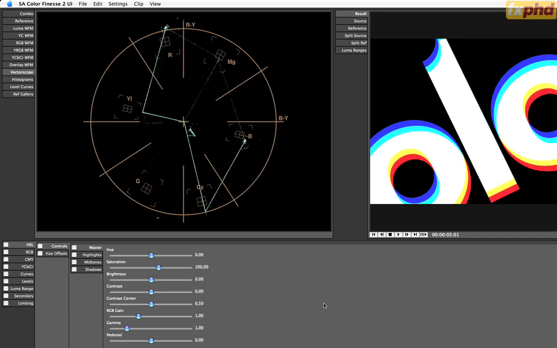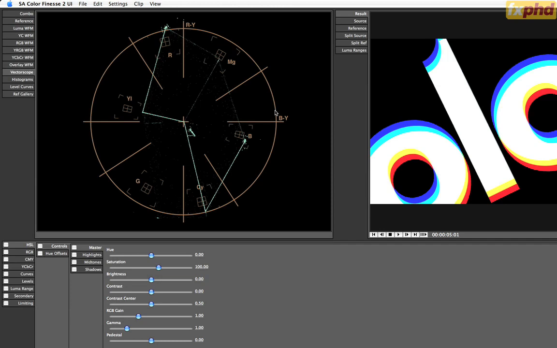The way the vector scope works is it represents the saturation of the colour and also what hue it is. So as you travel around here, it changes hue. You can see we've got red, magenta, blue, cyan, green, yellow. As you travel from the centre outwards, the colours get more saturated. So in the very centre there is absolutely no saturation, and right at the outside here is maximum saturation. You can see that we've got points and some lines that correspond to the colours in our animation. You can see there's a line coming straight through cyan, etc.